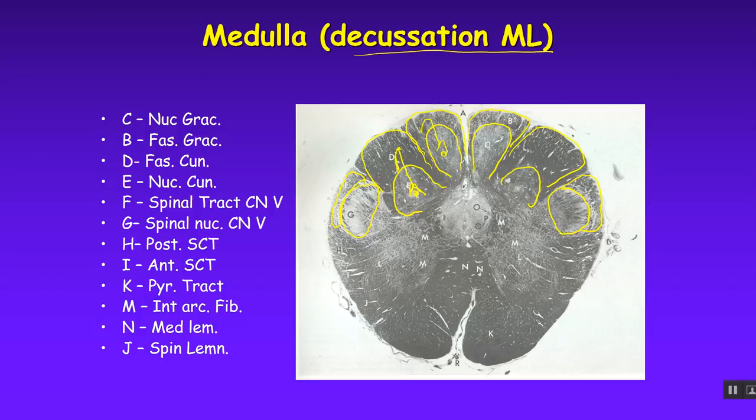We still have our posterior spinocerebellar tract and anterior spinocerebellar tracts here, because we're still in the medulla. We haven't gone up to the inferior cerebellar peduncle where we're going to get dumped off. We're still down low enough in the medulla that we still have these spinocerebellar tracts because they haven't quite gotten up into the inferior cerebellar peduncles yet. So that's why we're seeing them right there.